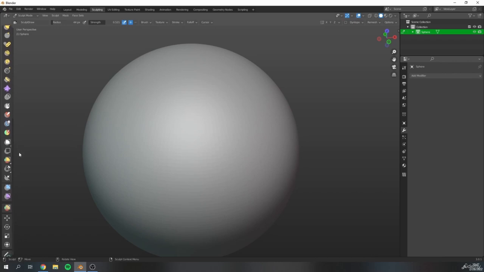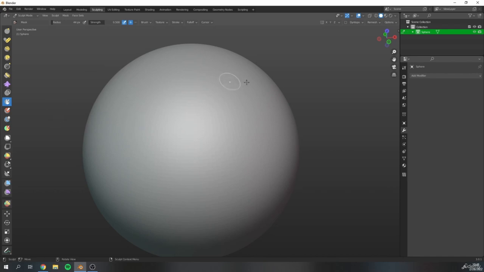All right, so if we come down here, under our sculpting brushes, we'll start to see some other types of brushes. And the first thing I want to talk about is masking. Now, masking is a foundational principle in digital art, and you will see it in 2D as well as 3D.